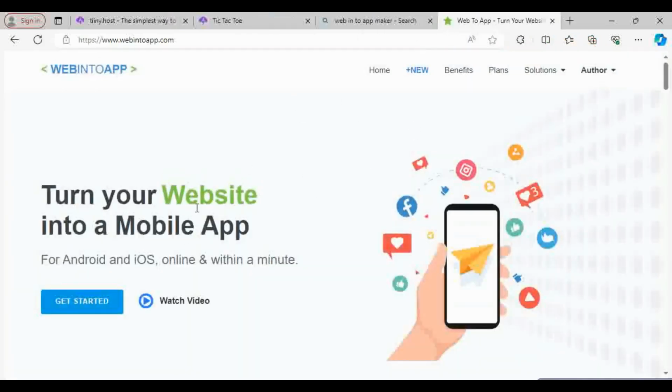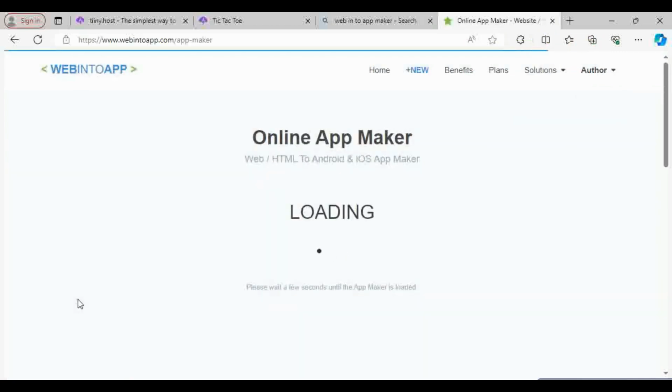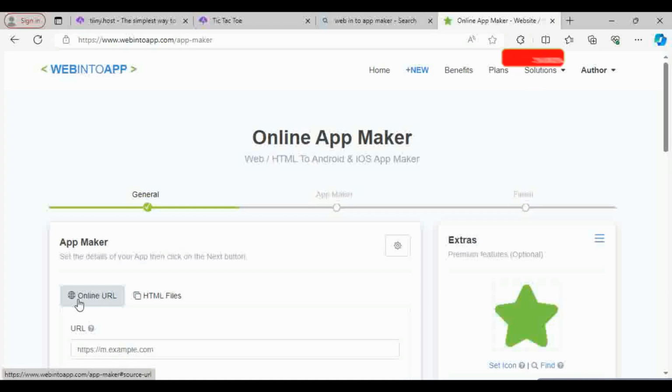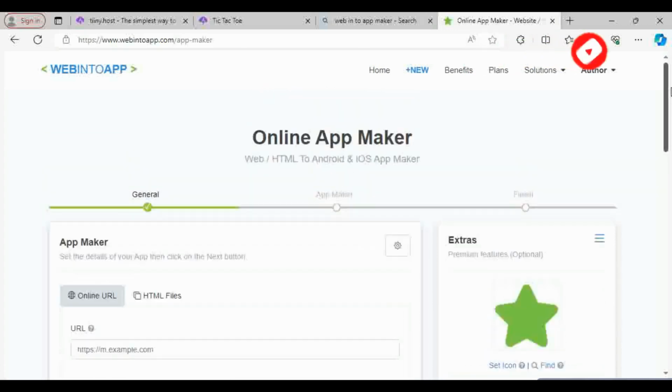So you have this platform, a window like this. Click on get started. Do not forget we have our website online already, right? So this is the place to take it to. As you can see, it is an online app maker.